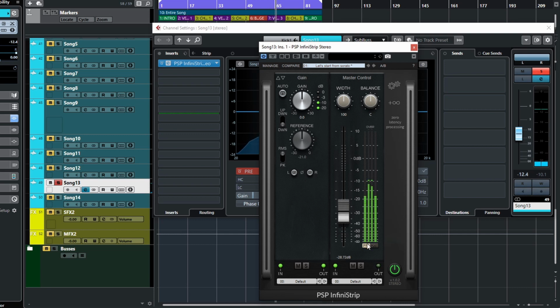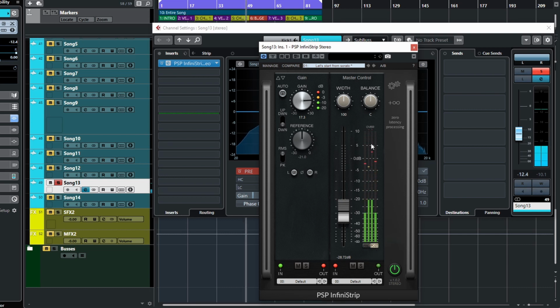So the reason I wanted to set it to pre now, just to show you, is that if I push gain, you can also see there's this overs here. So that's indicated that we have clipped and we have gone over. We can click on it to reset it. All right, but it will stay there to say that it's clipped. We've also got this little slow drop down there. But if we had it to post, then it's not going to clip because this fader is compensating for this gain control here.